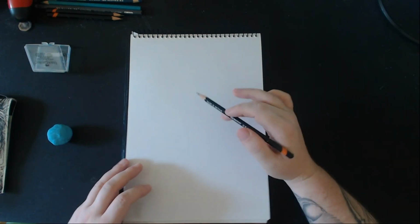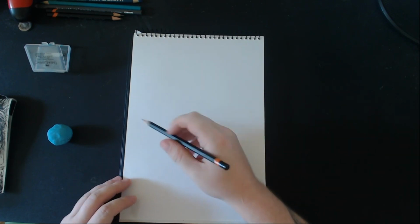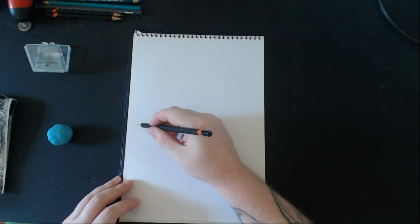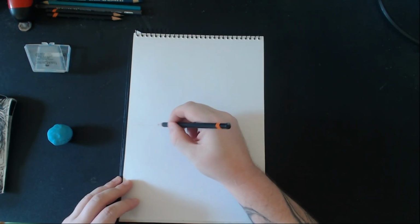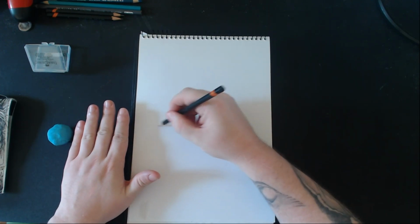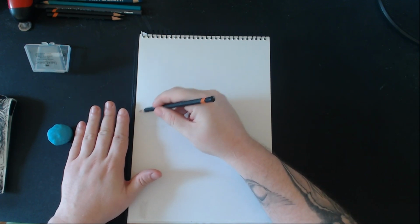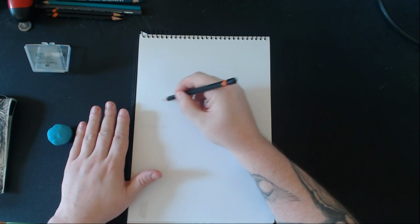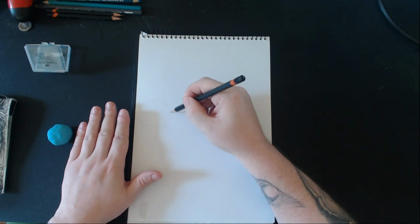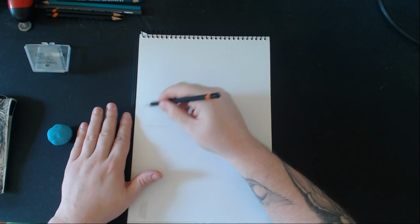So I'm going to start by just drawing a line across and then trying to make that hexagonal shape, like a soggy cardboard box, as I tried to show you before. So I'm going to start with a straight line coming up. I haven't left myself enough room here, but I'm going to come up into a little arch. And as you can see, I'm trying to use my own hand as reference.